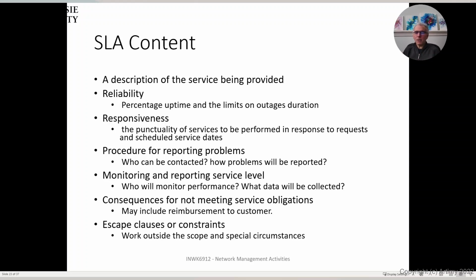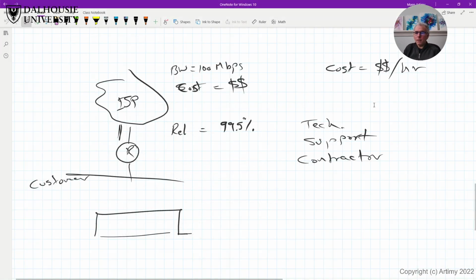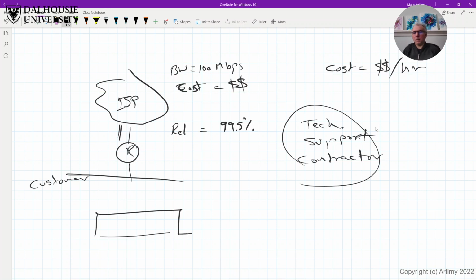Okay, so what I mean by that, let's say, as a customer of a contractor, I have a problem in the network and I call the contractor to come and provide me with tech support, and they don't answer my call. Well, obviously, that's not responsive, right? So I may leave a message and they may not call me back until maybe 6 hours later.